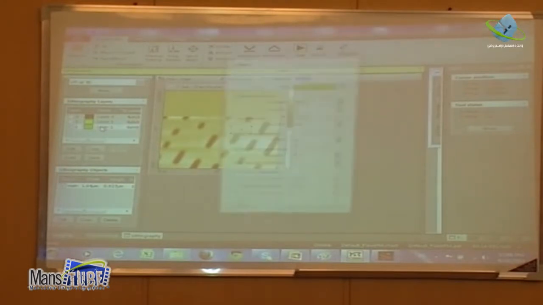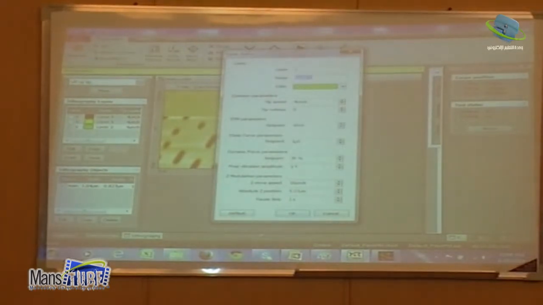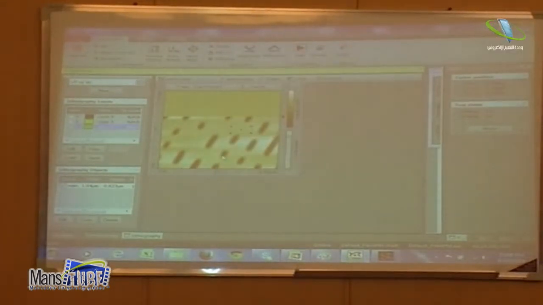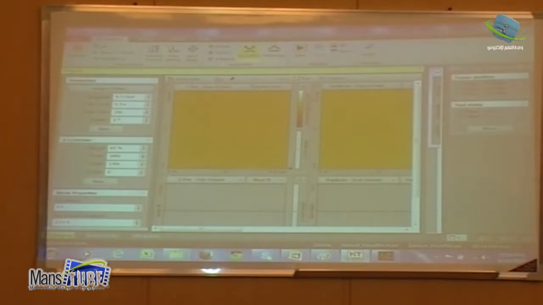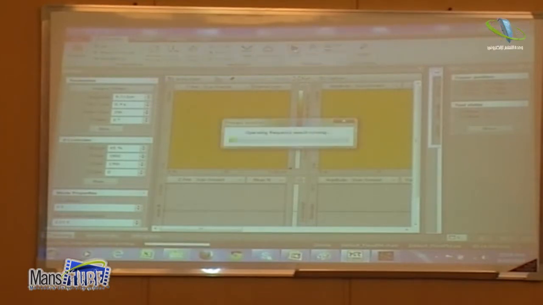I will apply a force of 1 micronewton, and then I can make this drawing. And then I will start. Now you see that it's making the circle. Then it's going up, down. Then it's making the scratching. This is the design; you have to make this design, and then you put it. Now it's finished, and then I go to image, and I make approach and start. Because I made lift up, when it's finished, it goes up.